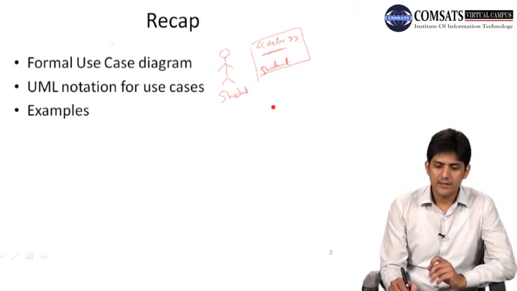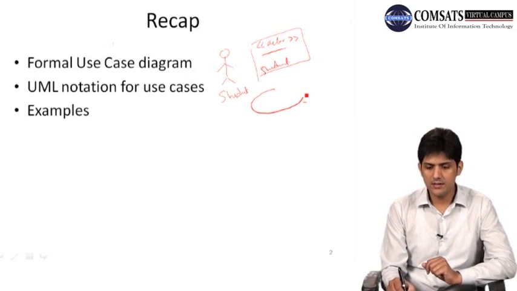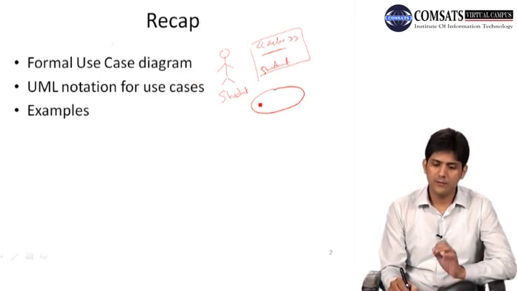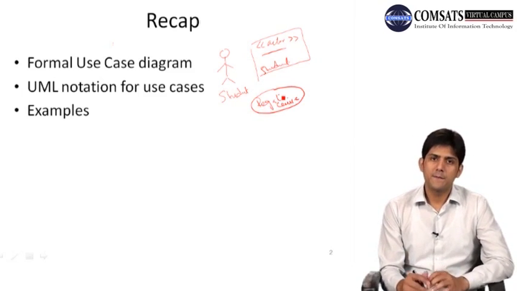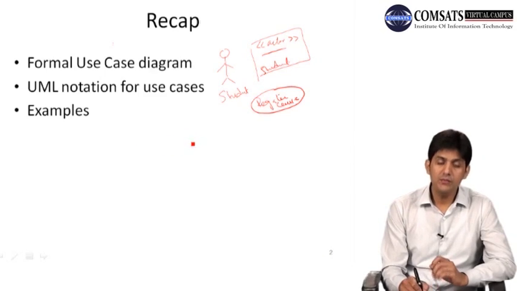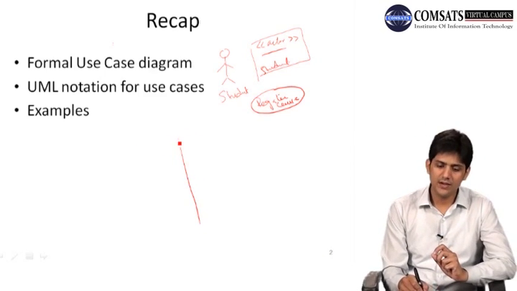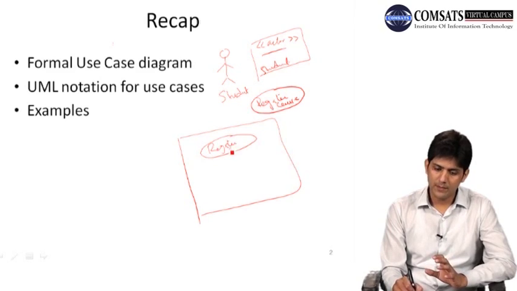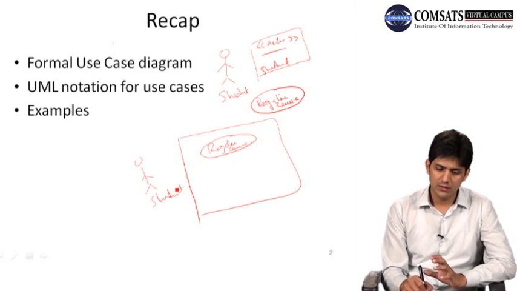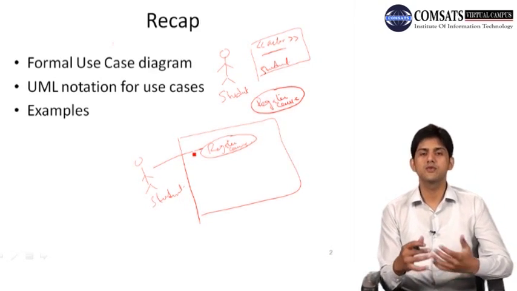Second thing, we saw that each use case is represented as an ellipse, and whatever the student is going to perform, let's say register course, the name of the use case is written within the ellipse. And another thing we saw in the use cases, that whenever we start drawing use cases, we need to define the system boundary. The use cases are usually inside the boundary. For example, this register course use case will come inside the boundary, and the actors will be outside the boundary, and the interaction between the actor and the use case is represented by a solid line.